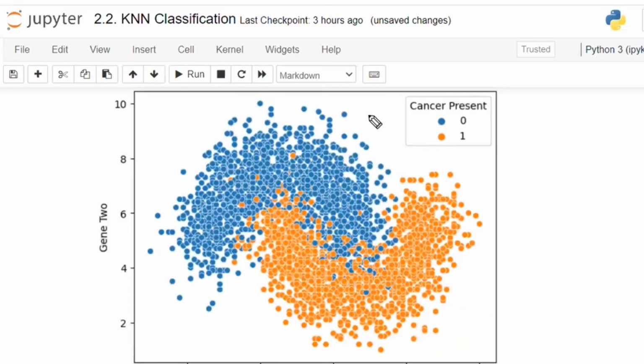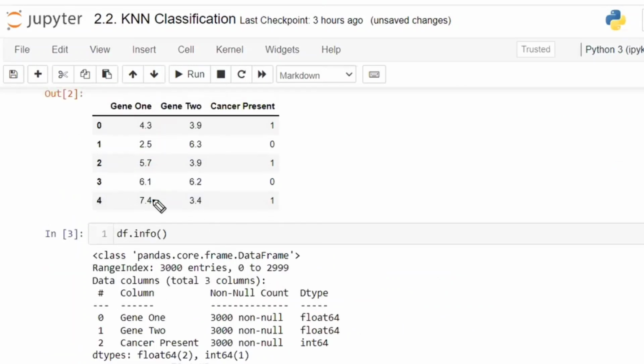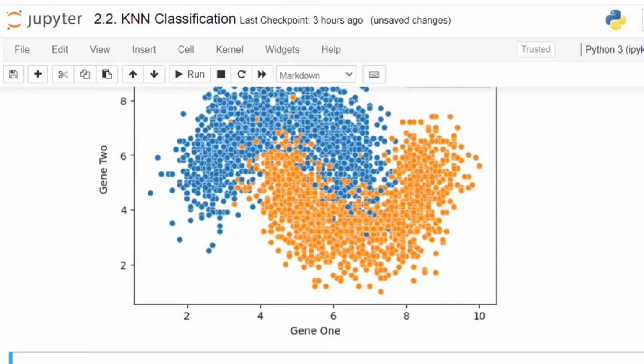For example, there is a data point like this, some person. For example, there is a person with respect to this, 6.3 and this 3.6. Assume. So first you bring the value 6.3 versus 3.6. Now here is the data point. For this data point, you have to identify how many orange data points are there, how many blue data points are there, and according to that, we have to decide.